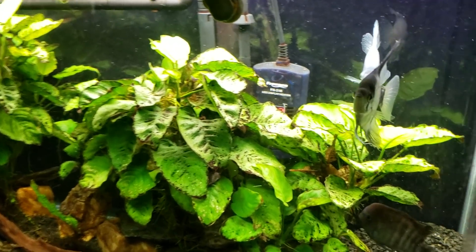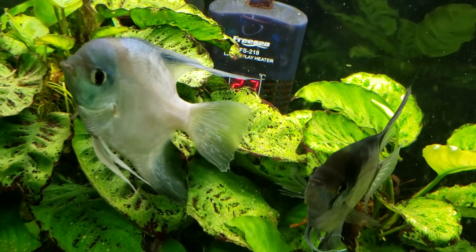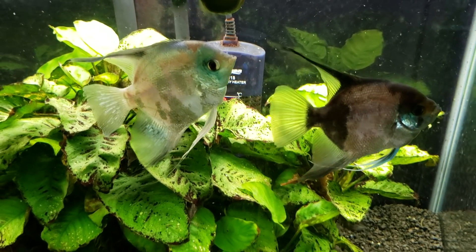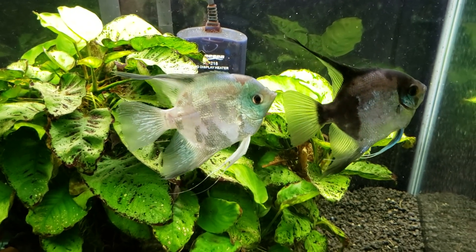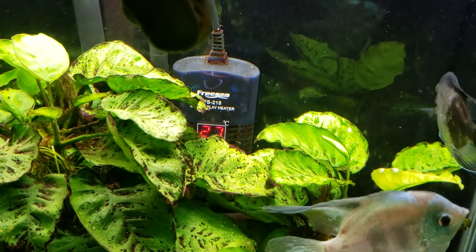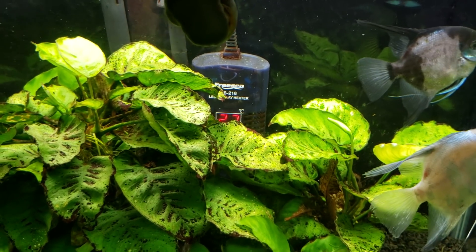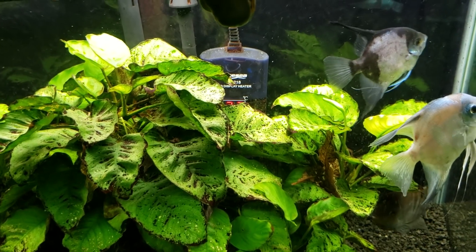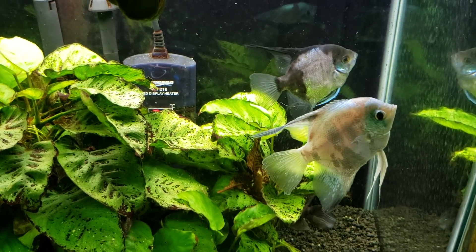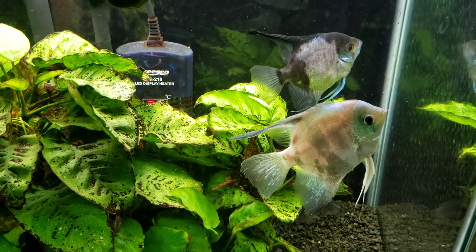My T-bar tank — not too much going on here. Now that we've gotten into summer weather, we're sitting at 26 or 27 degrees. I have it set for 25, but I checked this morning with another thermometer and the water is indeed almost 80 degrees Fahrenheit in this tank. That's not the temperature it's set for — the current temperature really is 27 degrees Celsius, roughly 80°F. That's an accurate thermometer and the tank truly is 80 degrees.